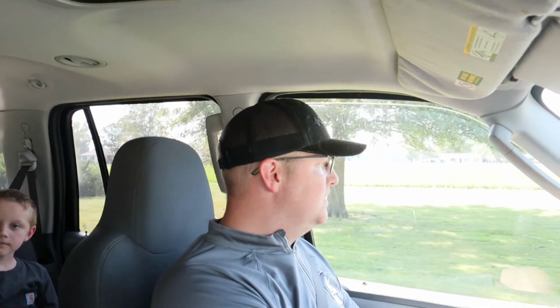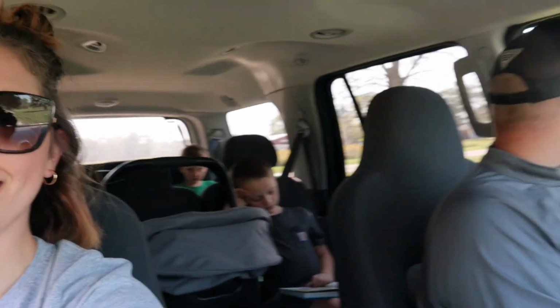So, where are we going? So we just got done mowing, at least the front and side yard. But we've got to go get something for lunch and to get our favorite drinks, which are... There we go. We like different flavors. It depends on the season or what time it is, but we like different flavors.